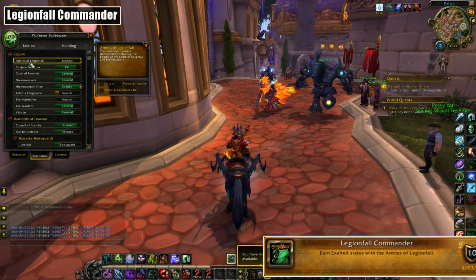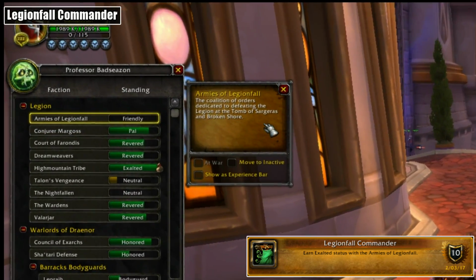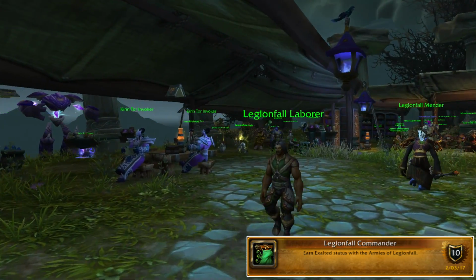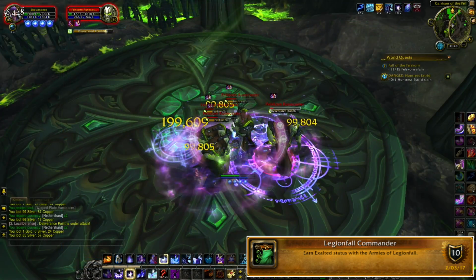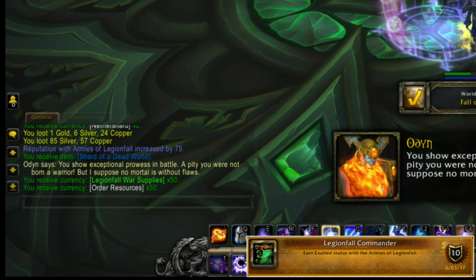Next up is the Legionfall Commander. For this one, you have to earn Exalted status with the new faction of 7.2, the Armies of Legionfall. You unlock this by unlocking the Broken Shore, which I explained earlier. This faction is a culmination of every other class's Order Hall campaign working together to defeat the Legion in the Tomb of Sargeras. Leveling it is very similar to the other Broken Isles factions. The Broken Shore also has world quests, and those give you rep with the Armies of Legionfall, just like the other zones give you rep with their respective factions.